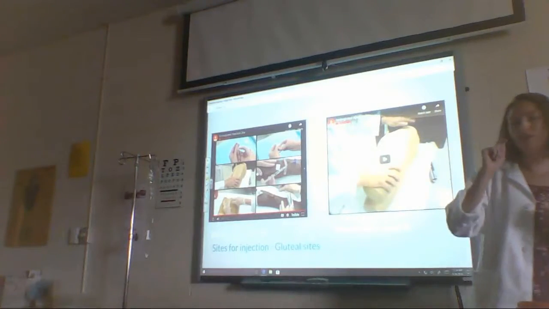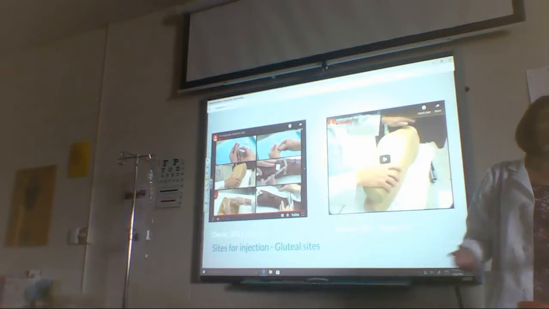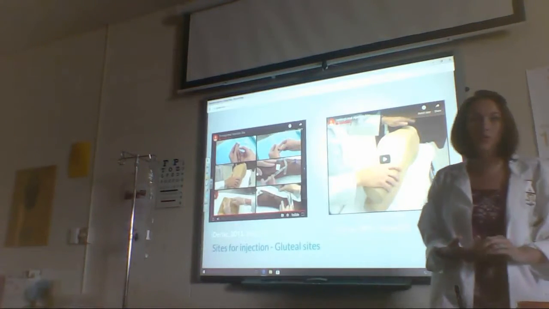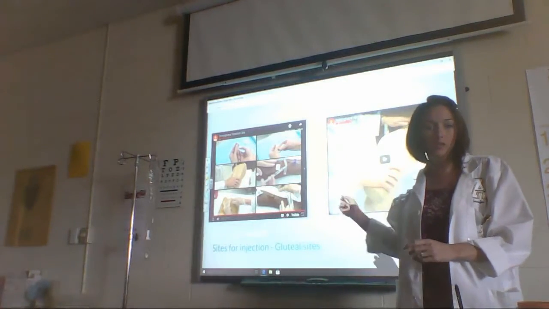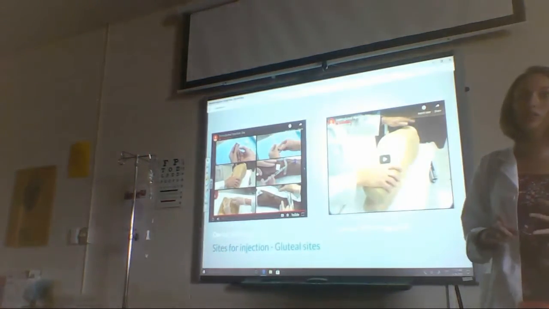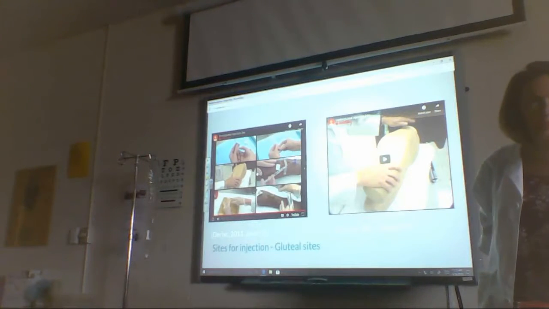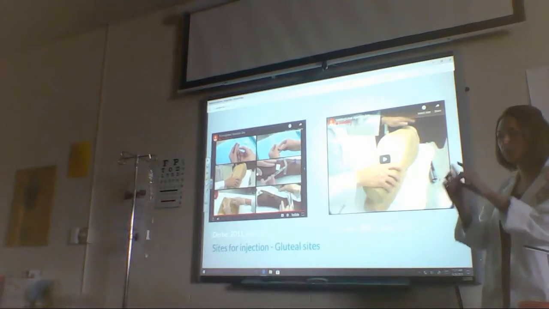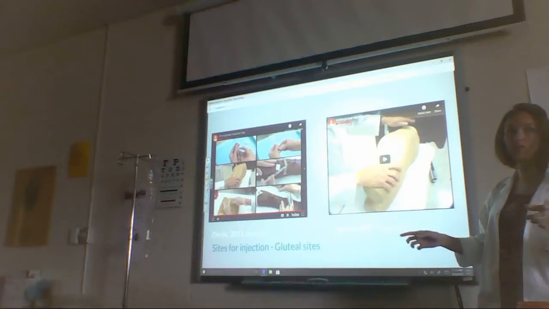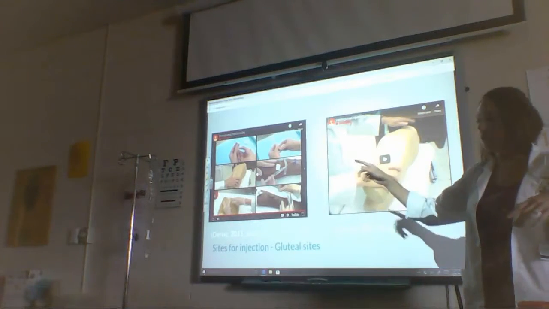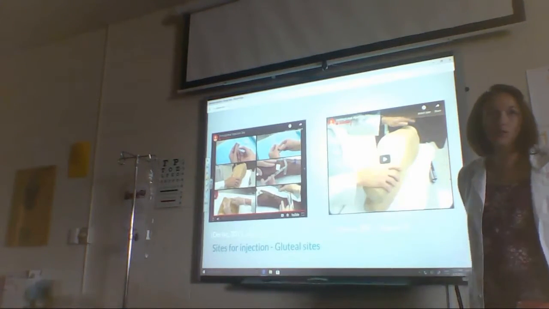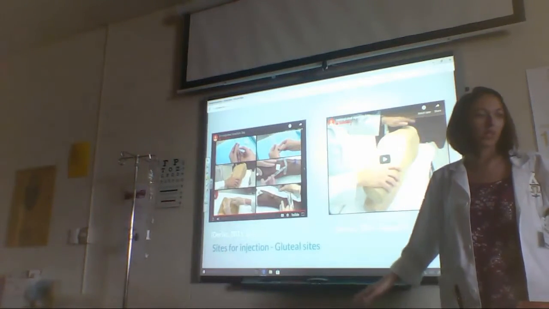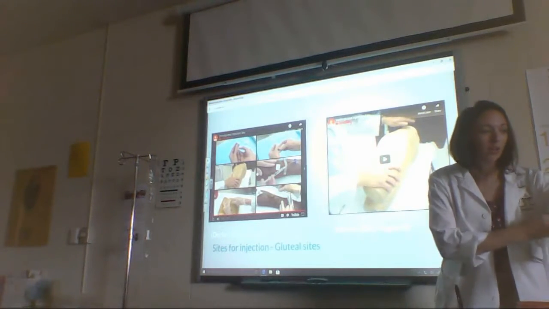So for the dorsogluteal, do not use it in small children. Don't use it in babies. Don't use it in infants. I think your book actually recommends to not use it in children under 3. And it's because, as the gentleman on the first video said, they're not walking, and so they don't have those gluteal muscles developed, number one. And in children, I think there's a great illustration in your book. If you look at the branching of their sciatic nerve, it's way higher than it is on the adult in that model. So, you don't want to hit that structure and impair the baby's ability to walk once they get old enough and able to do that.